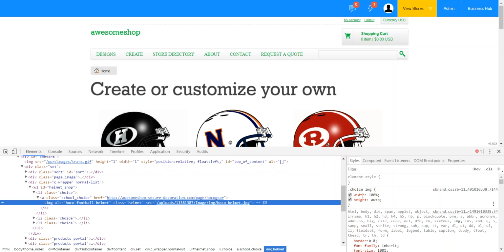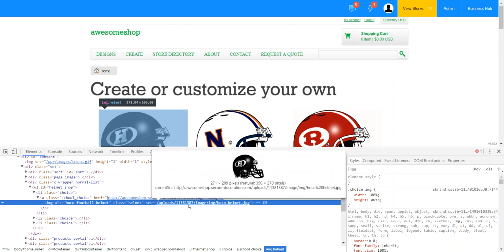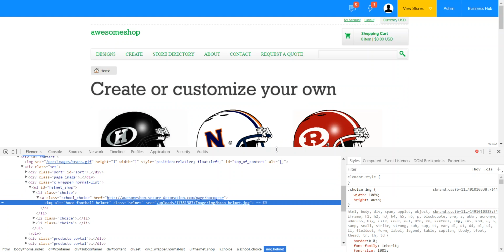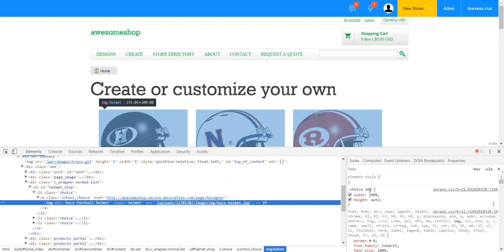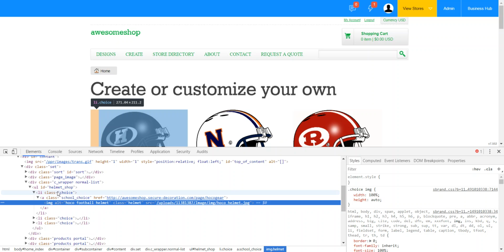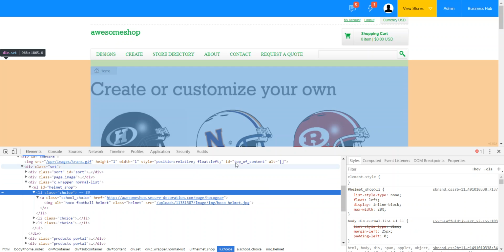Right over here, I gave the LI the class of choice. Then for choice, I have an image tag. So you see choice IMG set the width to 100 and the height to auto. I know that doesn't really sound like it makes much sense, but it works.